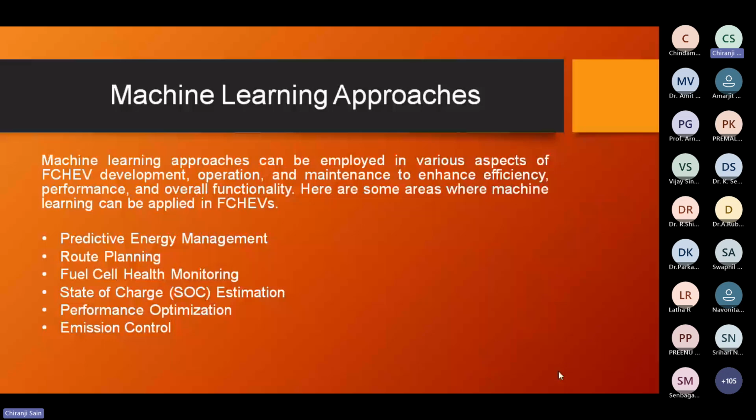So depending on the machine learning approaches, the predictive control of the energy management systems may be investigated. Nevertheless, real-time health monitoring of the fuel cell technology is one of the important alternatives, as well as the state of charge of a battery and performance optimization. And so definitely we need to take care. And depending on that, we could see supervised learning as well as unsupervised learning, or it could be reinforcement learning.